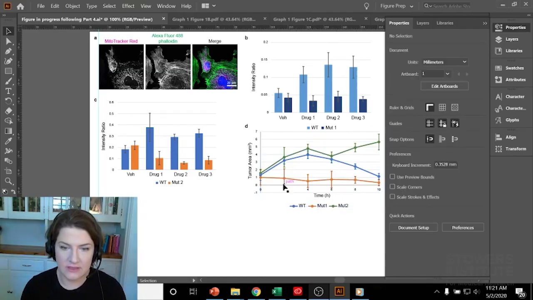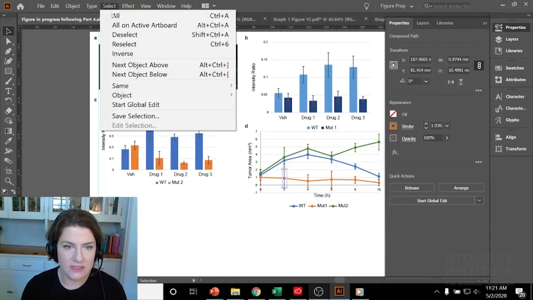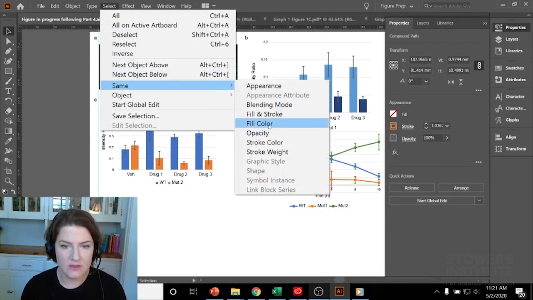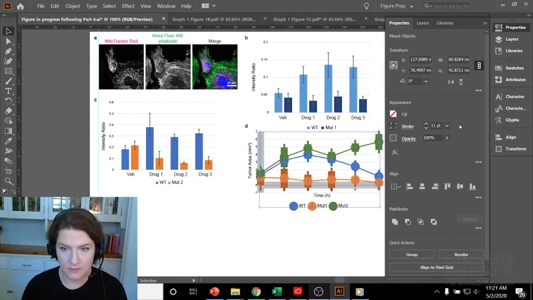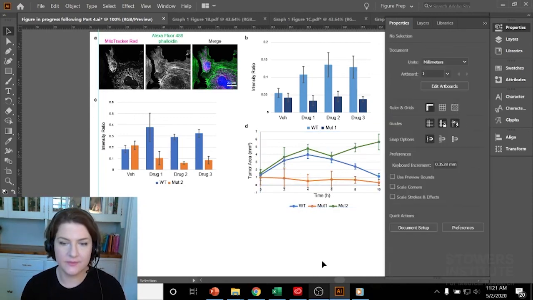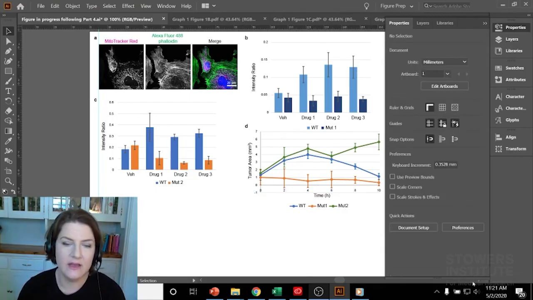And I can change these too if I want to. I'll have to do that under select same. I can do stroke weight and just get all of those. And we did 1 point for those, so we'll do 1 point. I did it again, 1 point. There we go. All right, and actually now that makes me think maybe I'll just click that down 1 click. All right, now we have some nice graphs.